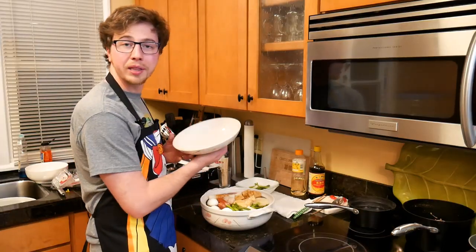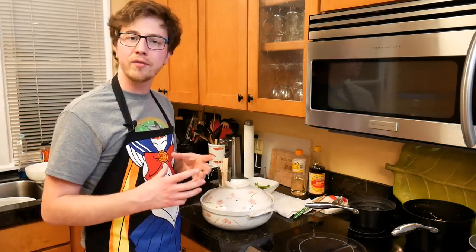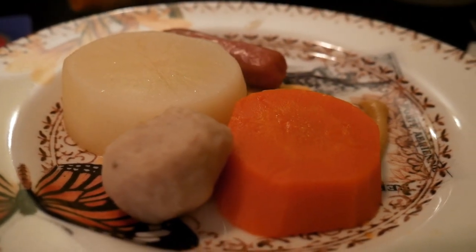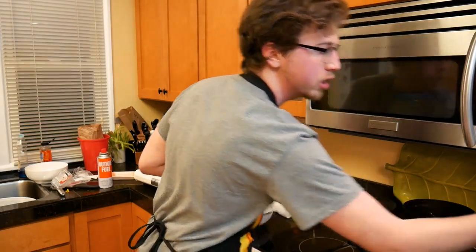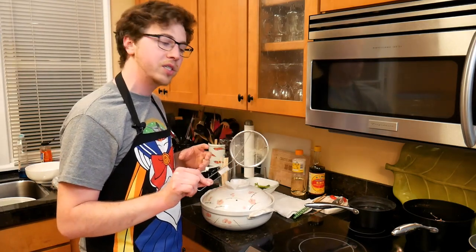All right, so we're gonna throw our lid on. Then we're gonna throw our little butane stove on our tabletop, and we're gonna pull the little pieces off and eat it on an individual plate. You don't wanna get too much of the broth out, so if you've got a nice slotted spoon or a nice mini strainer, these work great for pulling out the different pieces you wanna eat.